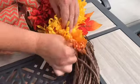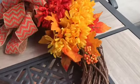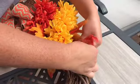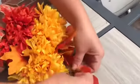And some of these have the little beads in there. I like that look. And I'm going to pop one in here, so everything will just slide right down. Super easy. I find it much easier to use the glue gun and do it this way than wire, but you know, that's up to you. If you like using wire and you're comfortable with it, it will work too.